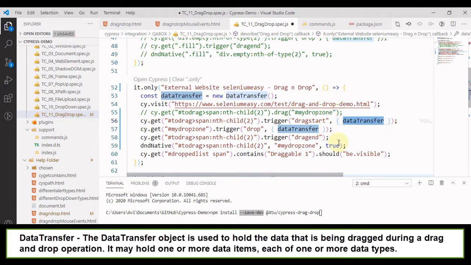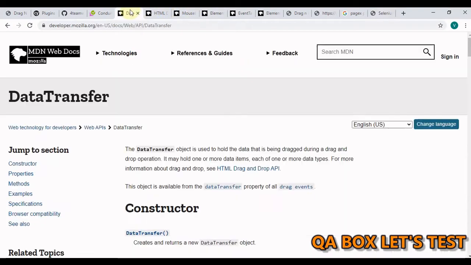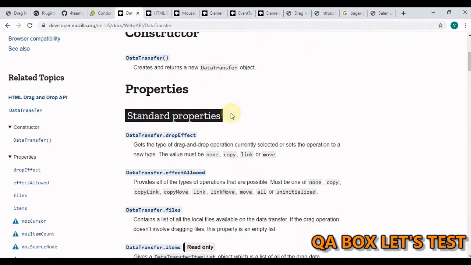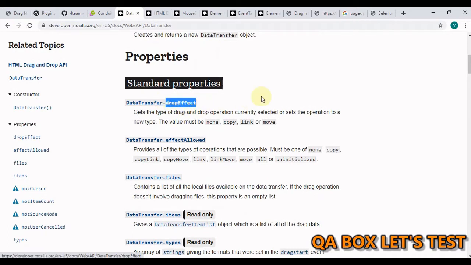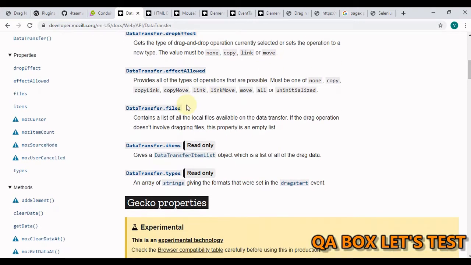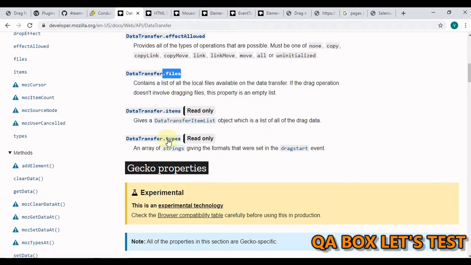Any element that you are dragging, and this is very important, let us open this as well. In here we have this data transfer object, and it has a lot of properties like drop effect, which gets the type of drag and drop operation currently selected or sets the operation to a new type. Then we also have files, because we can also drag and drop files, and also items and types.